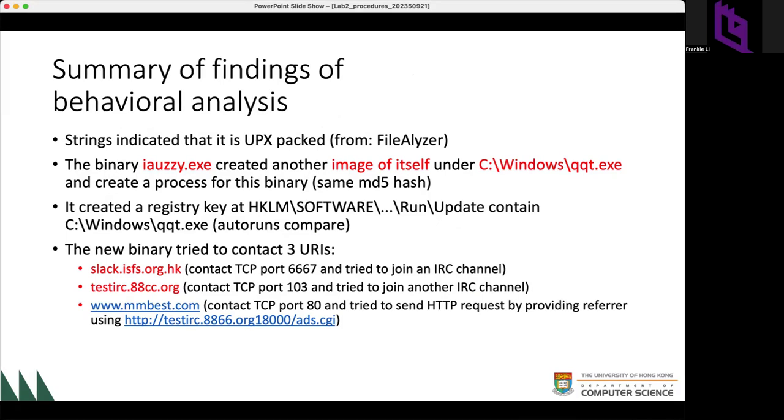The new binary, QQT, is running, and IAUSSY will terminate itself. During that time, it will try to connect with different domain names on different TCP ports. For example, /is/fs.org.hk is trying to connect to the standard IRC server. In the second part of the lecture, we will make use of this as our example to do our work.